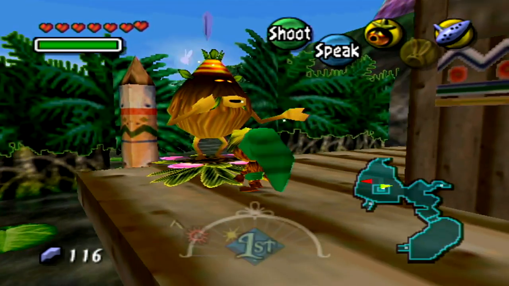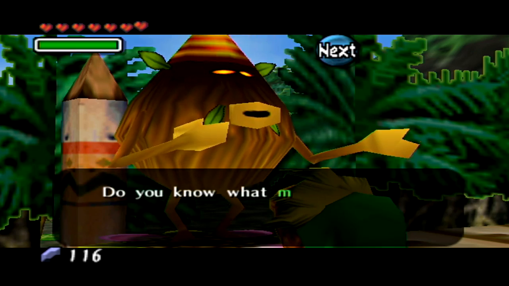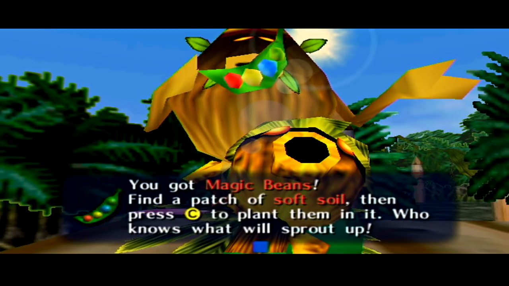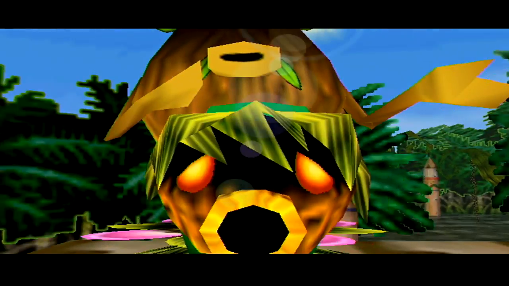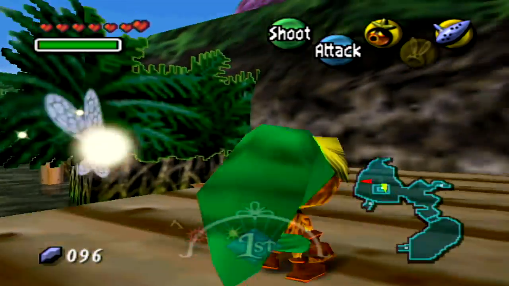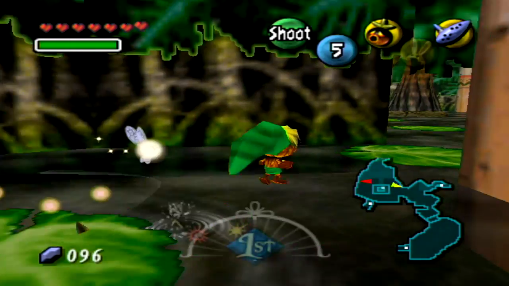But we want to go ahead and talk to this Deku merchant, and he'll only sell to us. I'm pretty sure you have to be a Deku scrub to buy these magic beans. So buy 2 magic beans from this Deku merchant. You have to, because this is going to help us out in the side quest we want to take on. So let's go ahead and buy 2, just like so. And now we can continue on our merry way. So there we go. I'm set.